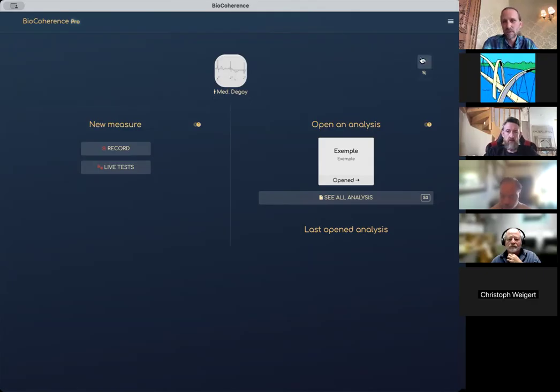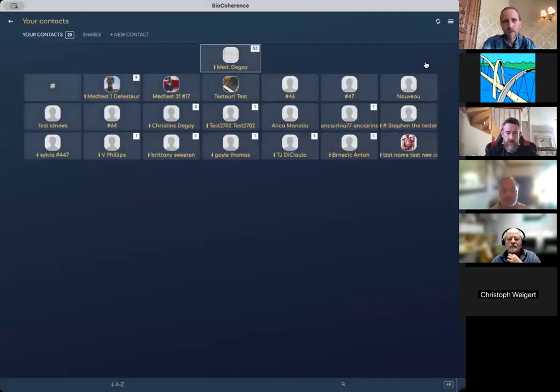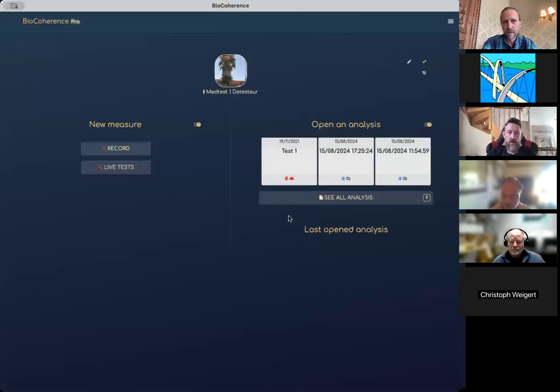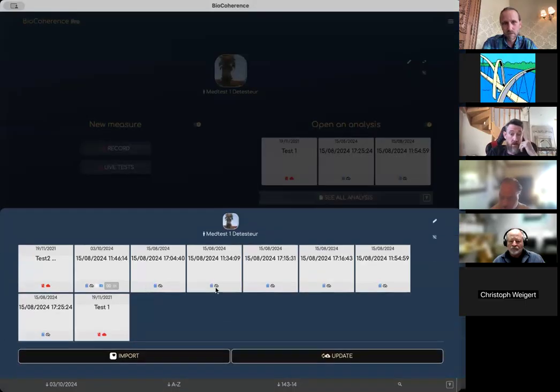To change users, you just have to click on the two arrows here, and it will open your user directory. So you are always on top. You can go back to your account by clicking here, or you can use any of your sub-users by clicking here, and it will immediately change, showing the last 3 recordings you did with this user, and all the recordings by clicking on See All Analysis.